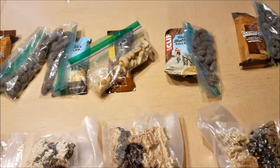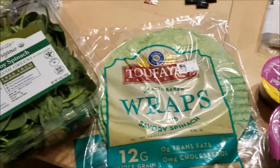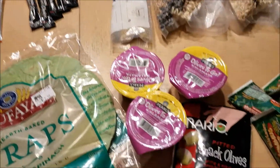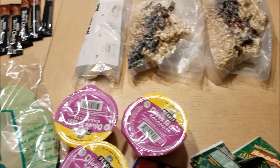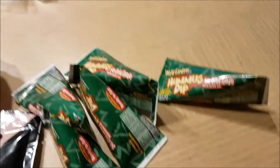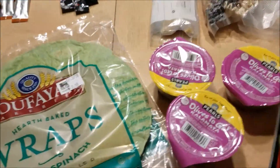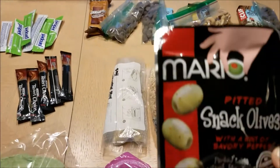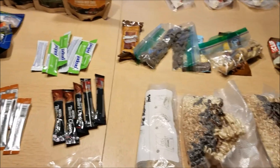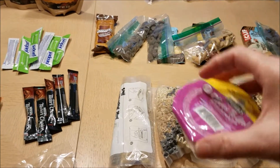I'm excited about my lunches. I am doing wraps and spinach — I'll put that in a smaller bag of course. Olives. And I found some hummus — you don't have to mix it, it's just ready to go — sun-dried tomato hummus. I'll do all of that mixed up together for lunch. These olives are a little more compact. I like those. I found those second. These are the ones I found first — they're yummy, but I wish the packaging was smaller.